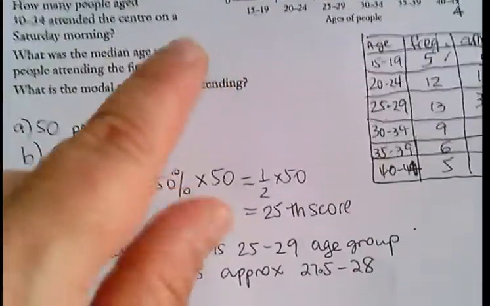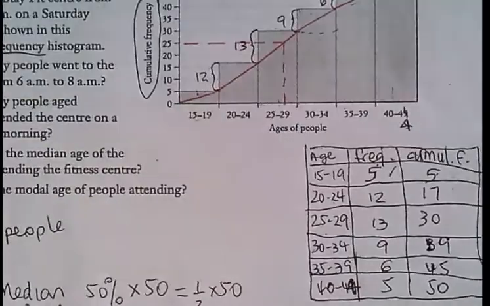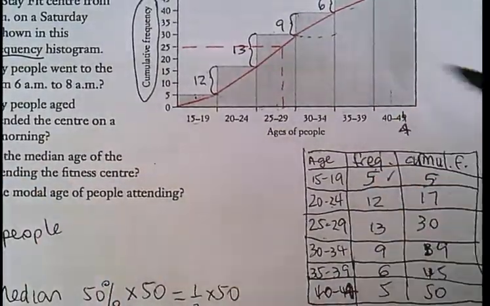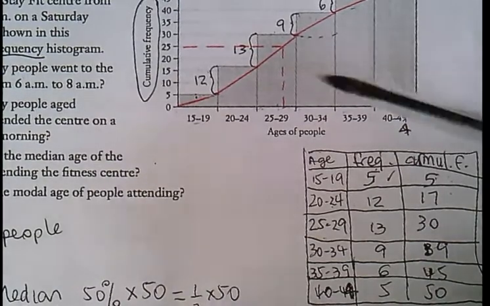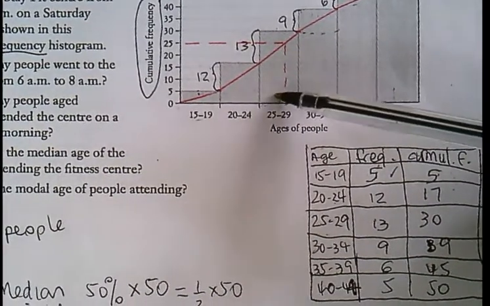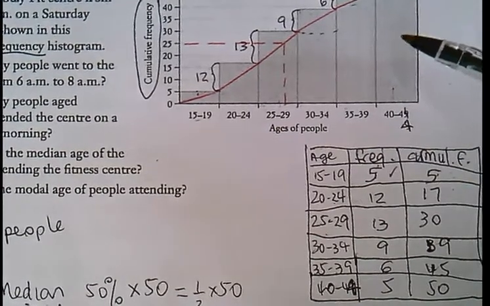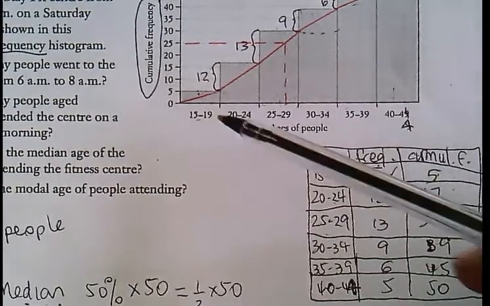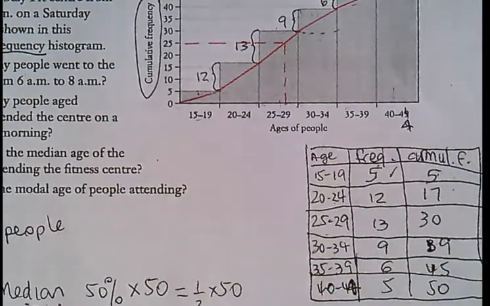See, when you see the data, you have no idea, when you look at that, how many people were 25 or how many were 29. They could all be 29 for all you know. There were 13 people in that age group, but you have no idea how old each individual person was. So when we're grouping data like this, you don't know the individual data scores. Do you understand? You just know that there were 13 people in that age group.